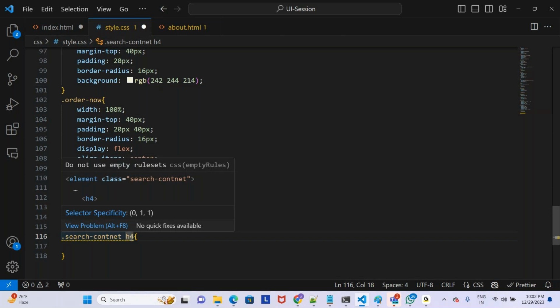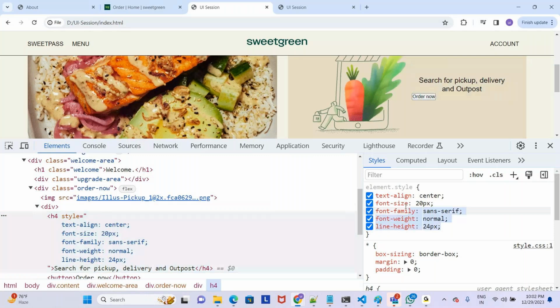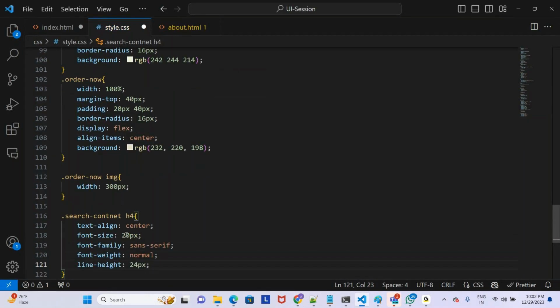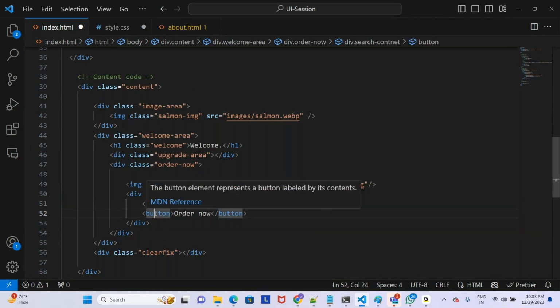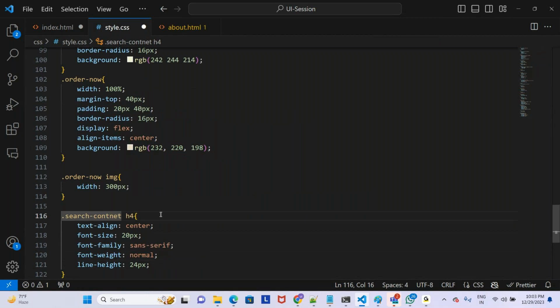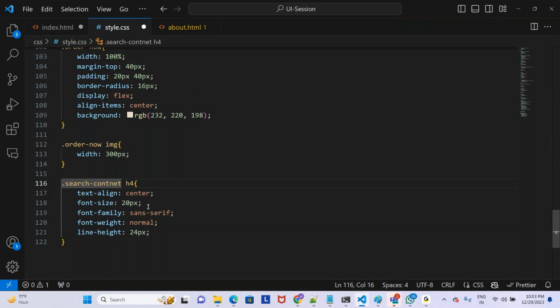Are you getting this? So now I'm going to copy all of them. You can ask me, is there any rule? Instead, you can write one more class for this h4, like a search class or something. Yes, we can, there is no such rule. But why have I created it like this? Because we have an h4 and a button also. Instead of writing one more class for the button, my plan is to write search content space button, so that whatever properties I want, I can write them straight away. That is my intention.